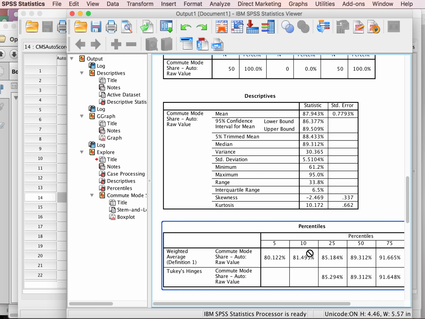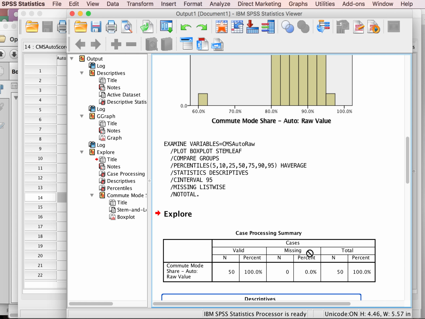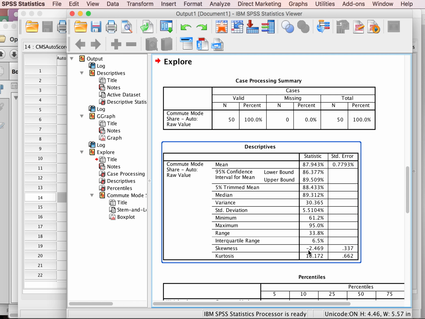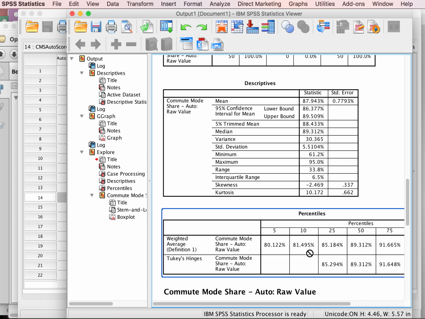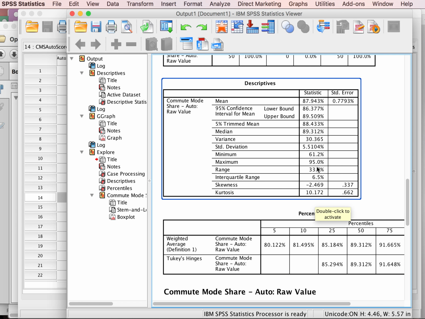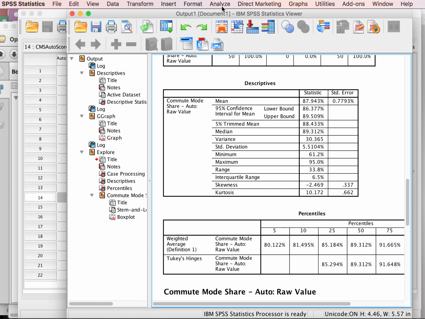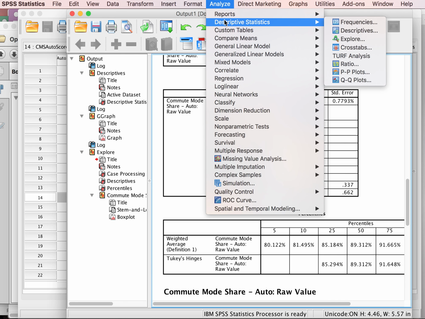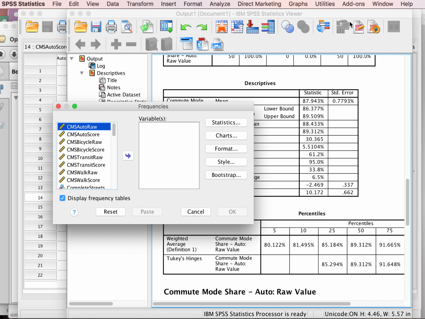And what I'd like to do is actually create a frequency table so that you can see what that looks like. So let's go ahead and go to Analyze, Descriptive Statistics, and Frequencies. And so now you've learned three things under Analyze.